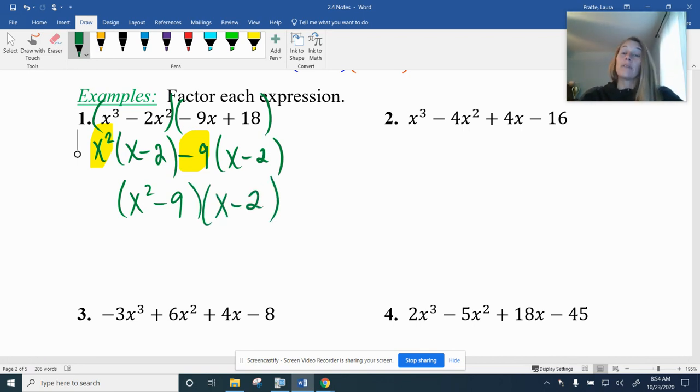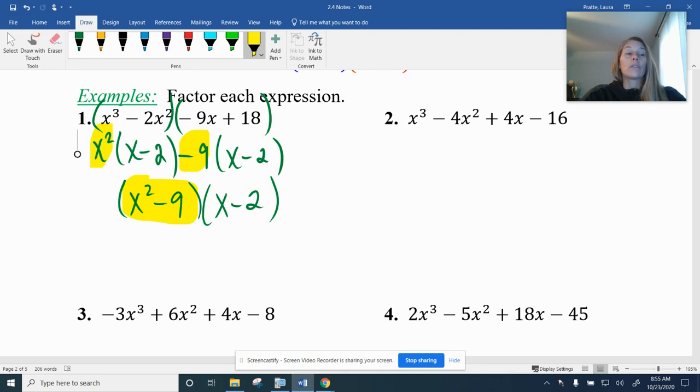Now, when we did this previously, the highest degree we had was a 2, so we didn't have to worry about any exponents remaining in our factors. They were both just single x degree or linear, right? But this time we have an x squared minus 9. So whenever you still have some sort of exponent in one of your factors, you need to double check it because sometimes you can actually continue factoring that a little more. So that's considered to be factoring completely.